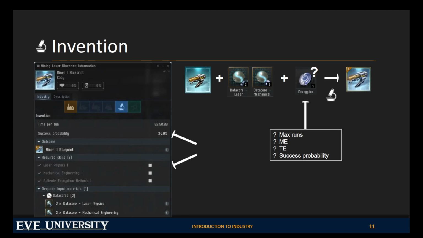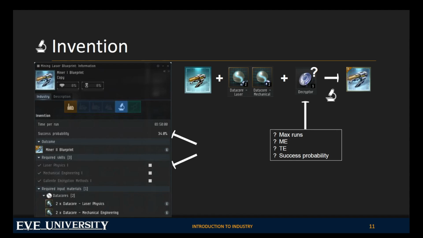It impacts your maximum number of runs. It impacts your material efficiency, your time efficiency, and it also affects the success probability.